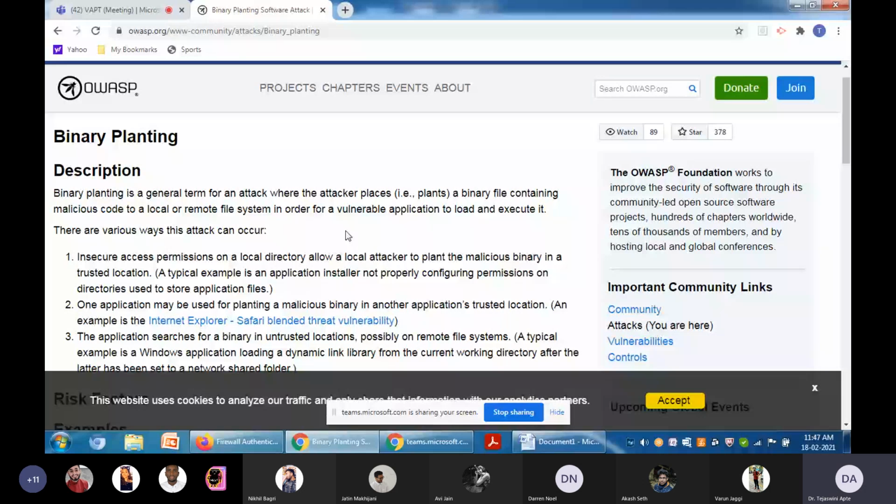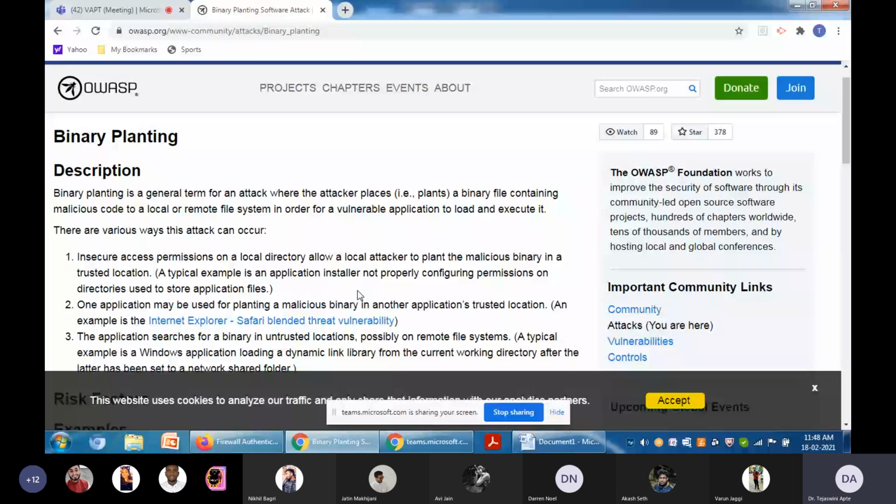One application may be used for planting the malicious binary in another application. They have given an example, but for me, if I say the HTTP read and write is putting the binaries into the FTP location. FTP is again a trusted location where the FTP service is going to be executed.